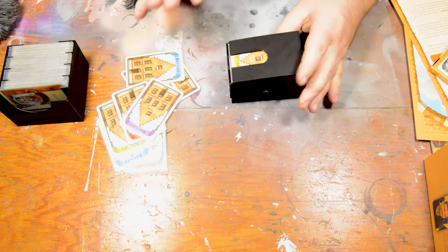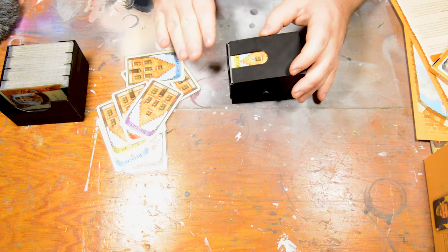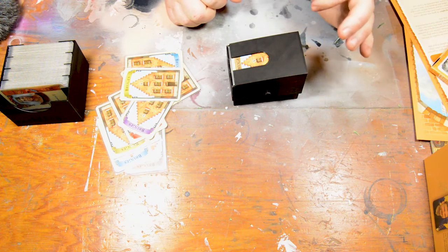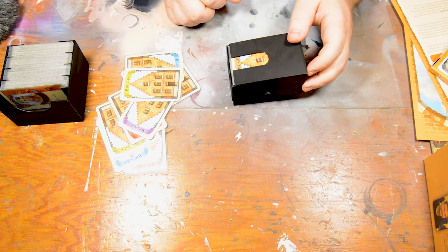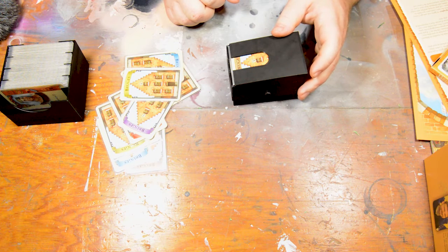It took a very long time, many different prototypes to figure out how to get these cards to come out without either sticking or a bunch of cards to come out all at the same time. So really happy with these, and I hope you guys give them a try in the future. So, the next thing we are going to show off, let's stay on the cards.